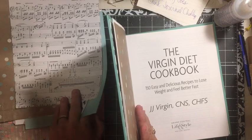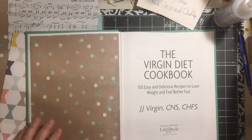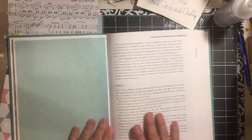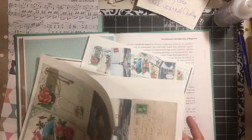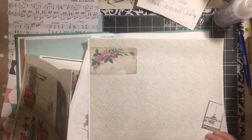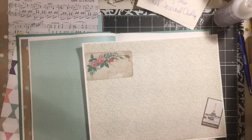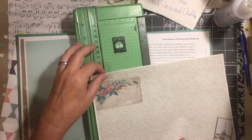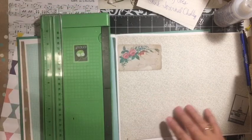Okay, so what can we... We have such a variety. What I was thinking is I wanted to do, there's one of the pages from the digital kit that is in the right orientation. So these, I can choose one of these two, will be big enough. It's not quite tall enough. So it's going to be that I'm going to do a pocket on that page. So let's go ahead and we'll use this one. Okay. And we're going to need to cut it down. Of course, we could, if we're using it in that orientation, it will work, but this orientation, not quite.